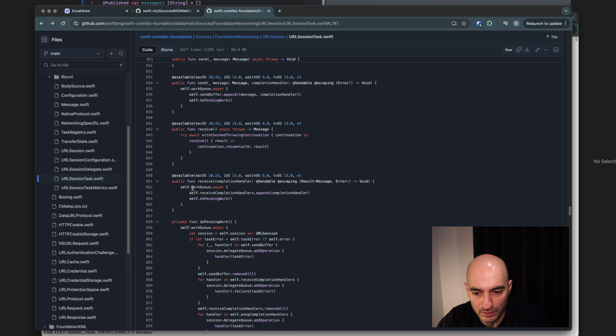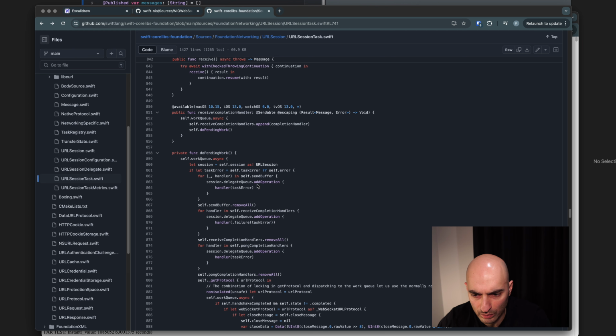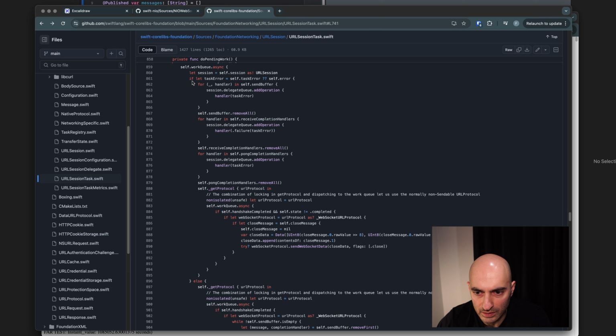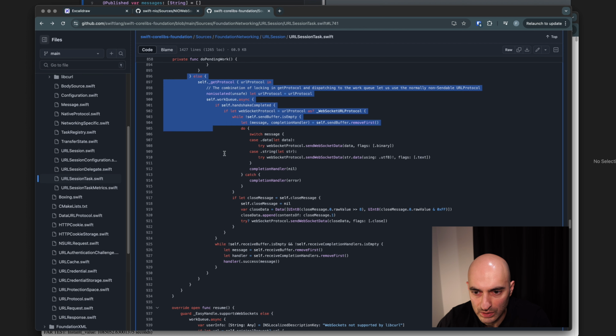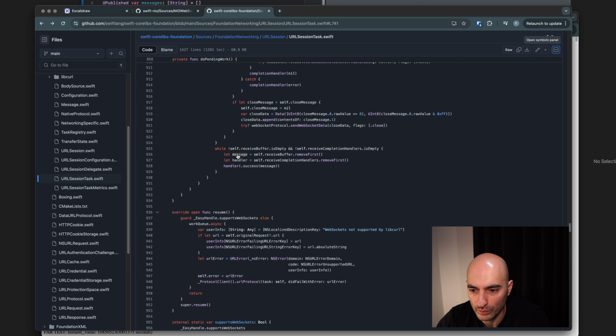We can see that it uses a work queue, and inside it appends our completion handler to completionHandlers and calls doPendingWork. In doPendingWork, we can see an if statement, which is for errors. The state we are interested in goes through the send buffer and receive buffer. It takes the first message, the first handler, and sends the message to the handler.